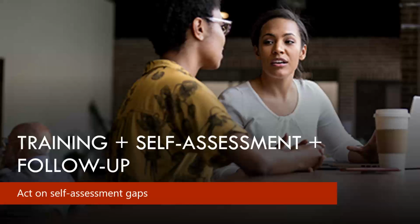Maybe it triggers a follow-up or a check-in from a manager. Maybe it triggers a follow-up or a check-in from a health and safety professional or an HR professional, depending on who's managing that program. Maybe it's going the next step, right? Again, this might be an advanced step, but maybe it triggers a more in-depth online assessment from someone like myself, right? Maybe you partner with an organization like us, something goes a little awry with one of your workstation setups at home, you're having trouble figuring out how to fix it.